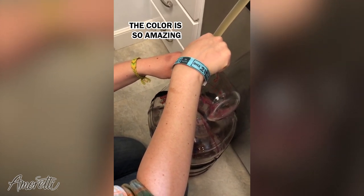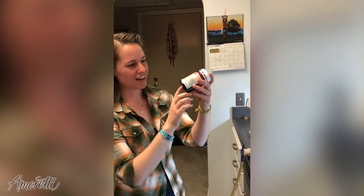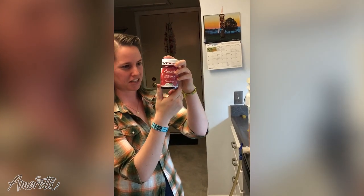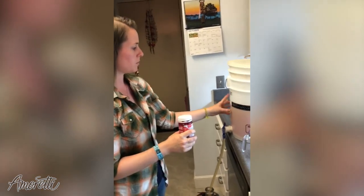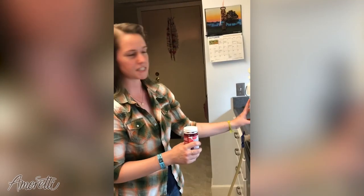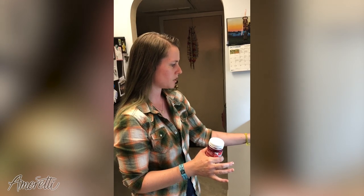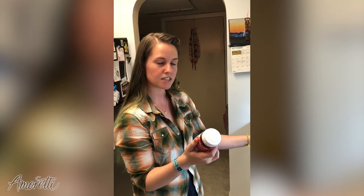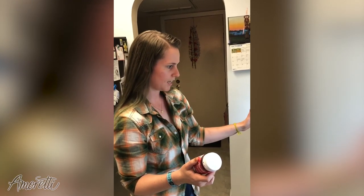The color is so amazing. And there we go — we're just going to wait for that to keep going. We've got just under an ounce left, so we're going to save that. And before we bottle, when we re-transfer with our priming sugar for bottling, we'll taste it again. If we've lost enough of those aromas in this brief fermentation before bottling, we can add the rest with our priming sugar to give it a little boost of flavor and fizz.